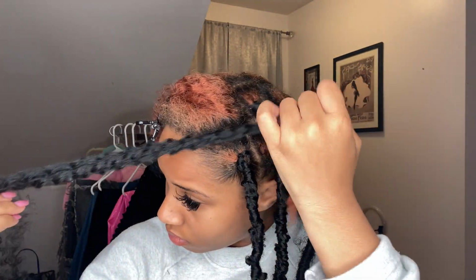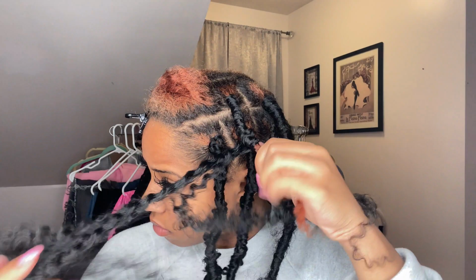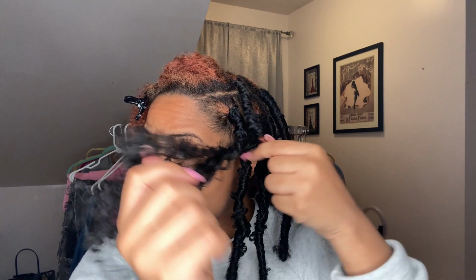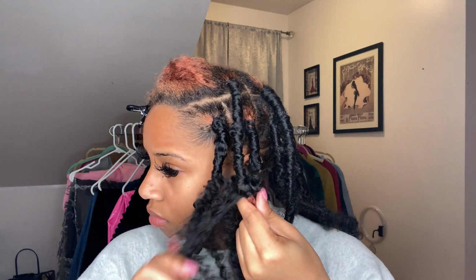But now all I'm doing is really just wrapping, and I'm going to be holding my braid down with 3 of my fingers, and then I'm going to be using my index finger and my thumb to just wrap the hair around my braid. And when I'm doing this, I'm trying to do it a little bit messy so the butterfly effect can come in, but honestly it really just takes practice. What I've learned is the messier you do it, the better it will look, more like a butterfly effect. So just play around with it, but just wrap it around the braid that you already did with your original hair.